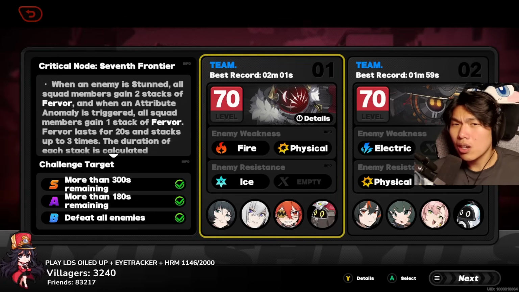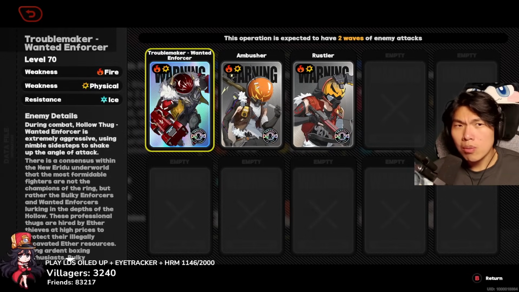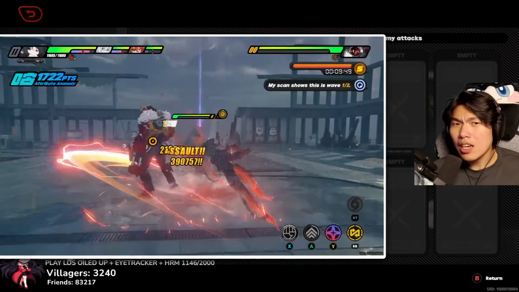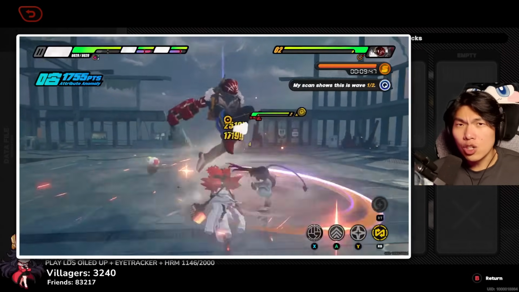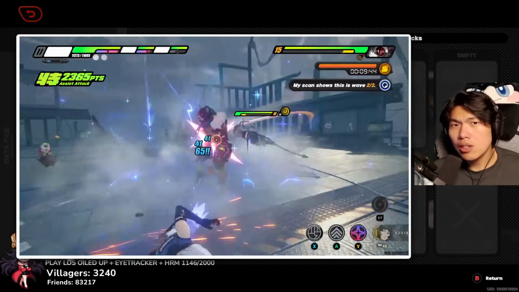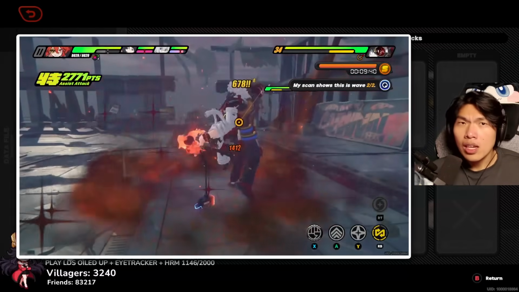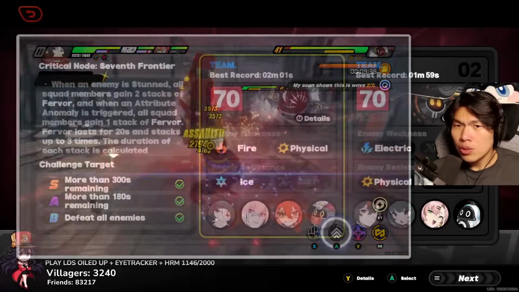First of all, the enemy is weak to physical, and this specific monster over here, the Troublemaker Wanted Enforcer, is extremely, extremely aggressive, which means that he'll hit you very, very frequently, perfectly synergizing with Jane Doe's kit, because Jane Doe is a kit where you want her to dodge very frequently in order to maintain her passion stream, right? So that's going to be that.